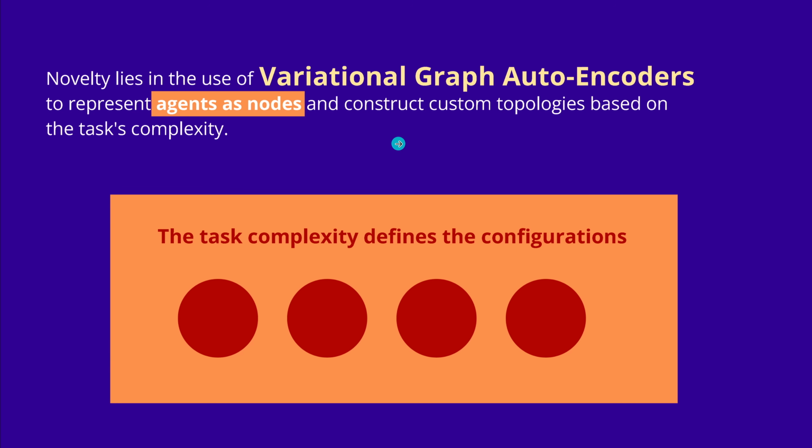Now the main idea is simple: to represent our complete AI agent as a node. And we will construct here custom topologies based on the task complexity. And since we as humans don't want to use our own brain to find the perfect configuration of 7 agents and how they communicate, when they communicate, about what, on what channels and at what time intervals, we will use here an AI system and an old auto-encoder.